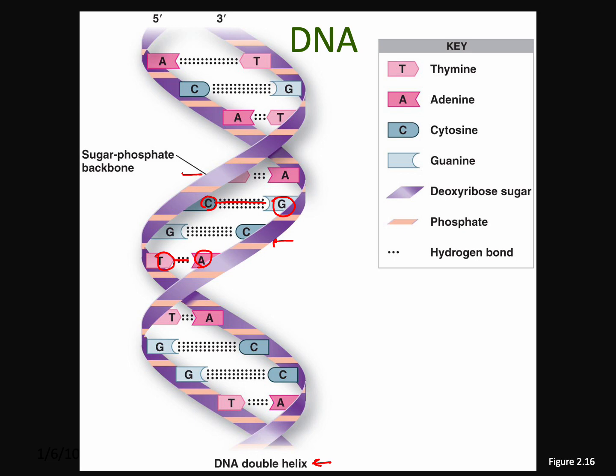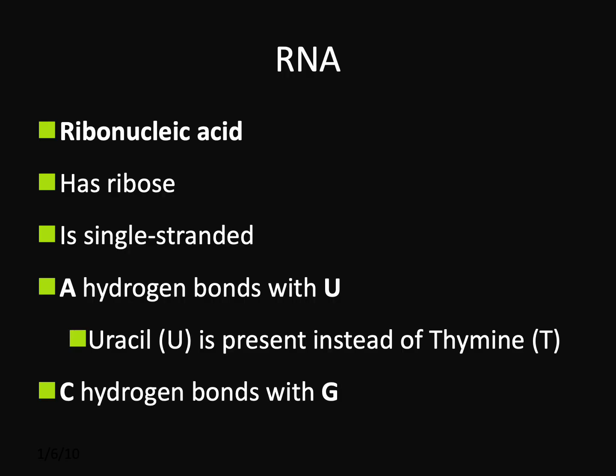These bonds are a specific, predictable order of base pairing. This is what allows DNA to replicate itself, because it can look at one side of the strand and see there's a guanine and say, yes, there should be a cytosine. And that is really the basis of DNA replication. So enough about DNA for a bit. Let's talk about RNA and solidify what we know.